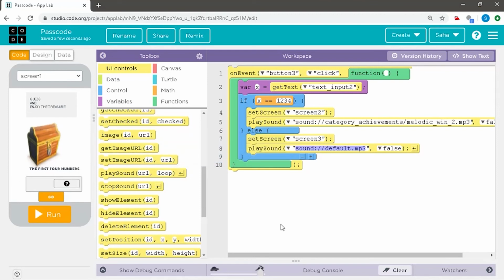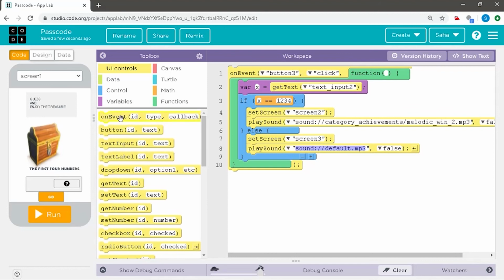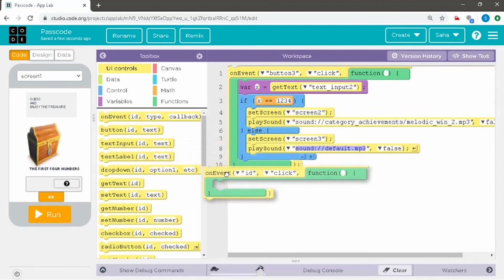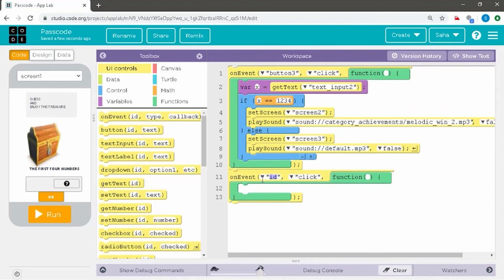So we have to go again to the UI controls category and drag an event command. Since the question mark is a button with the ID button 2, this means that on clicking button 2, the hint with the label, the first 4 numbers, should be flashing on the screen.